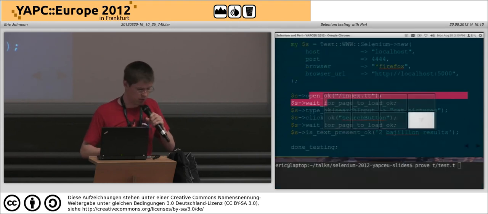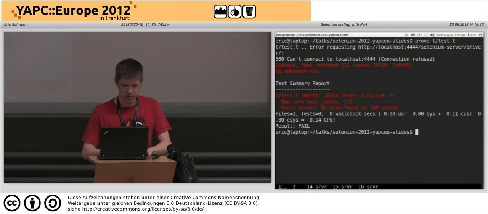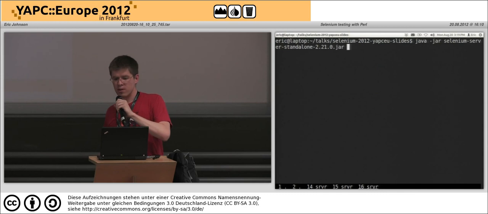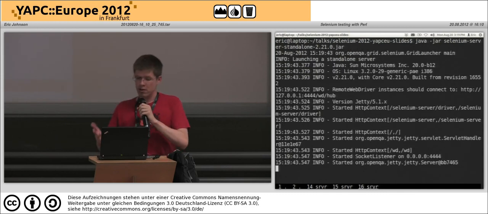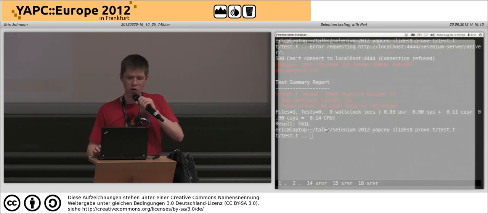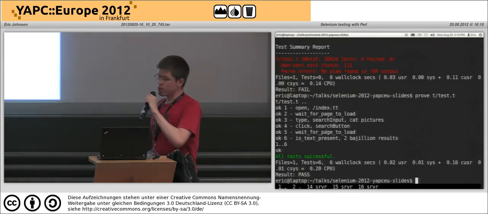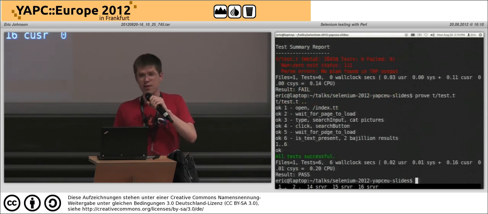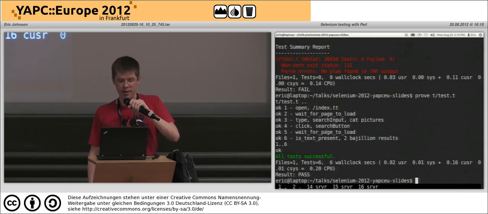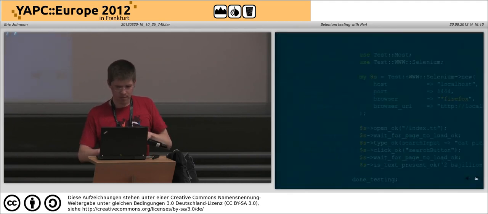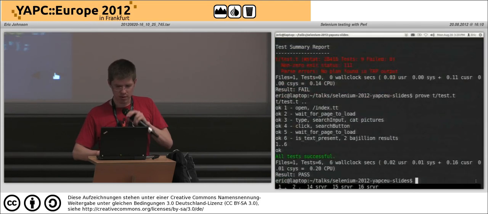So let me just demo that real quick. All right, so this is going to fail because I don't have the Selenium server running. And to run the Selenium server, you go to their website, download the jar file. It's just java -jar. Now it's going to open up two browser windows when I run prove here. And the tests actually run so quickly you don't see anything. But they all passed. But it's a problem if you're debugging, because it goes by so quickly you have no idea what happened. So of course you want to put in some sleep statements. Something like this.